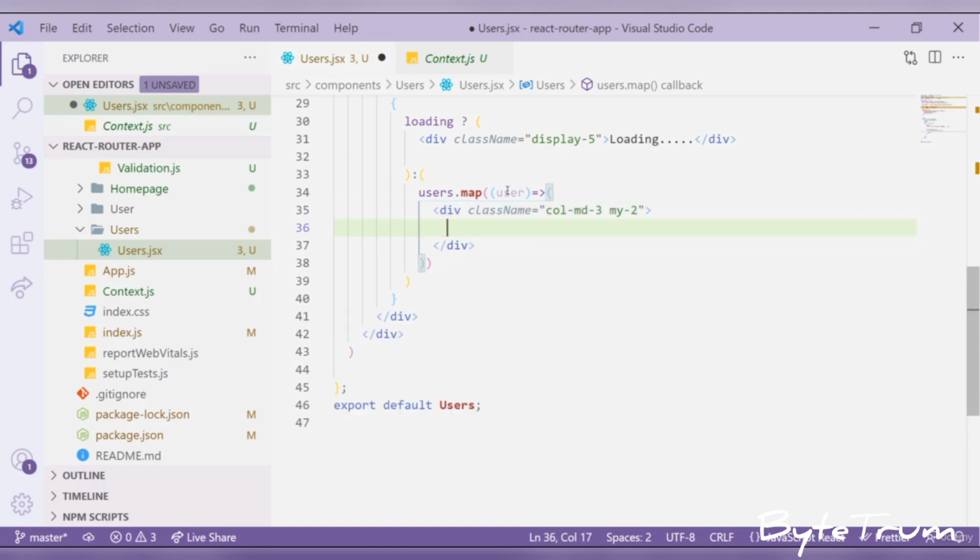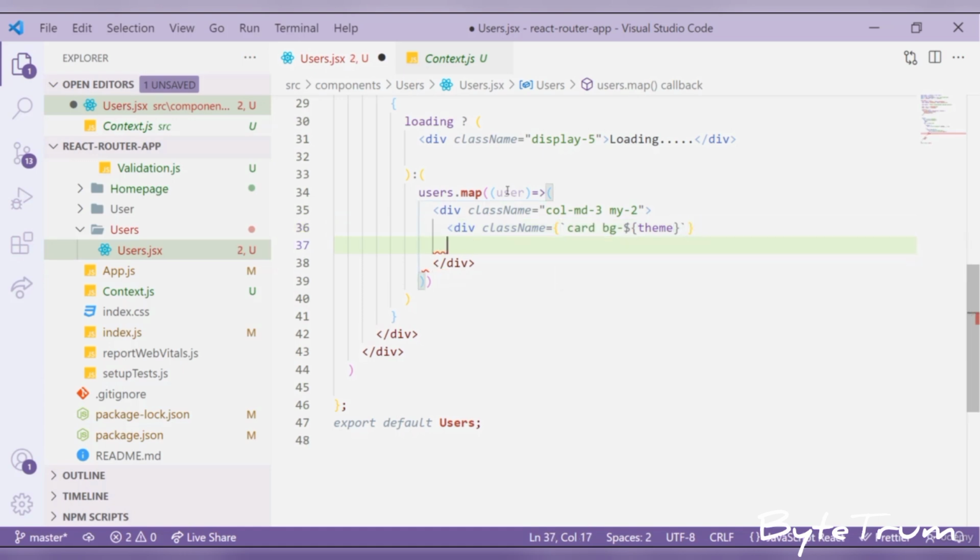So let's create another div, and this div is going to be of class name, let's put up the class name. We are going to put up class name inside of backticks. Now inside this, let's put up card, because the class name is eventually going to change, and therefore we'll be changing the theme as well. So class bg, and put inside them theme. Alright, so this is our next div. Now inside this, let's create another div. Let me close this one as well.